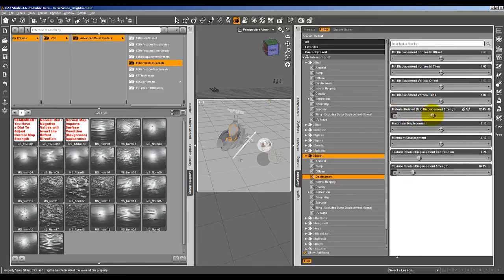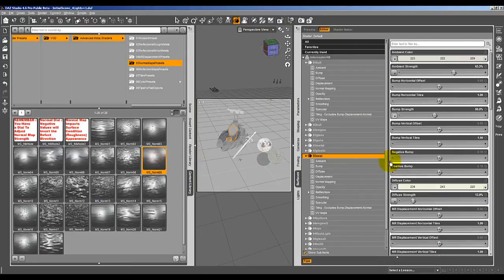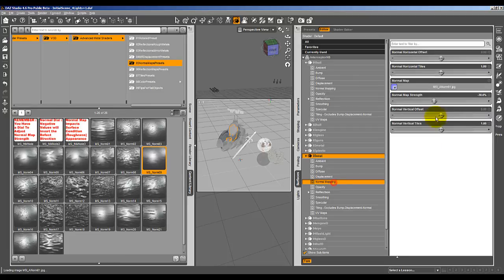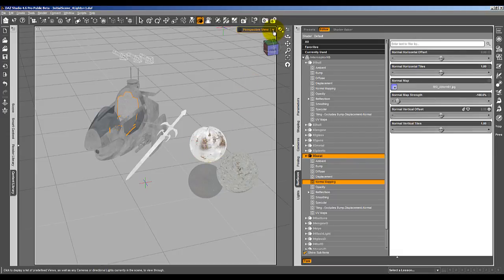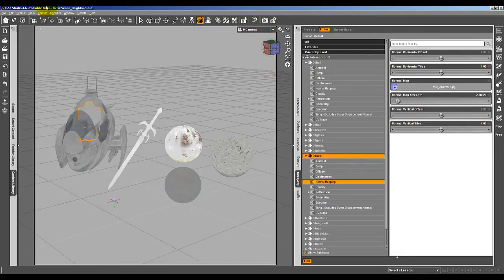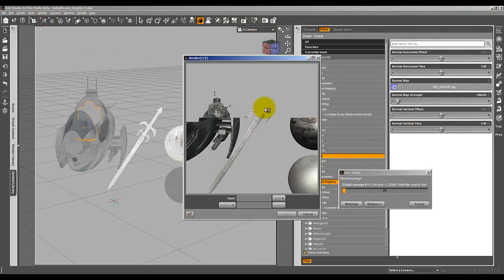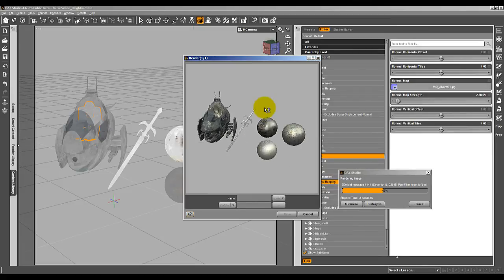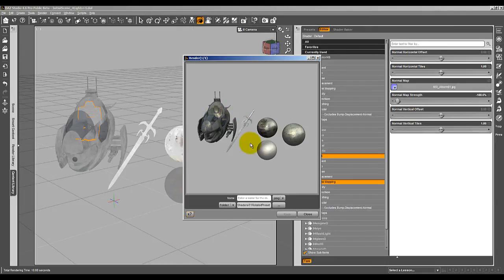Okay, I'm gonna take this one for the seat, and I can also add a normal map on the seats with strong normal variations. And okay, now I'm just gonna re-render the final scene. Okay? And this gives you different impressions of rough metals that you can customize very fast.